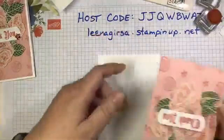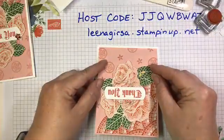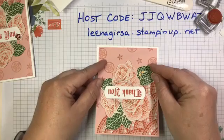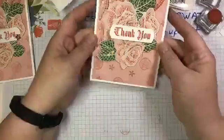Oh, look at that. I got ink on there. We'll just flip that over. There we go. You didn't see that, right? Nope, nobody saw anything. All right, we're going to just pop that onto the front. And there is our almost finished card.